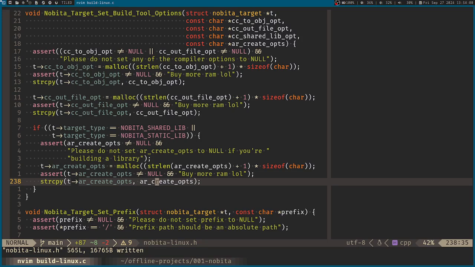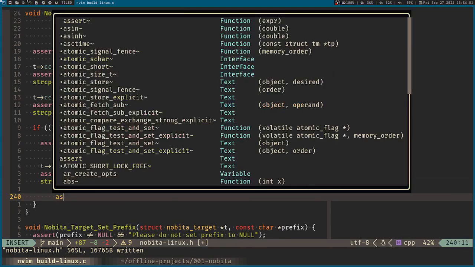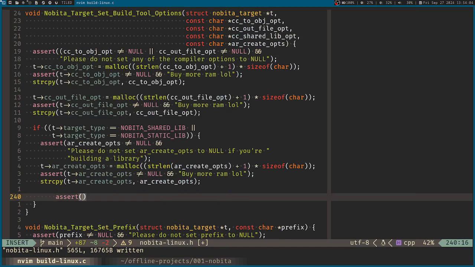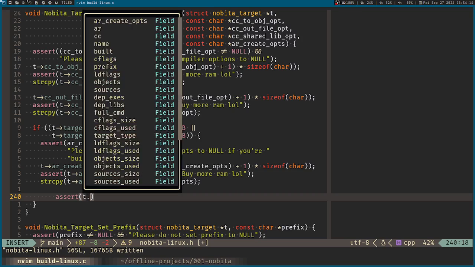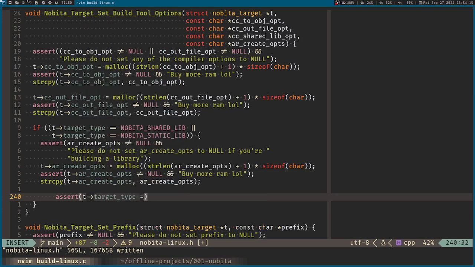And then can add another assert if the target type is a shared library, no, this should be inside the if statement.